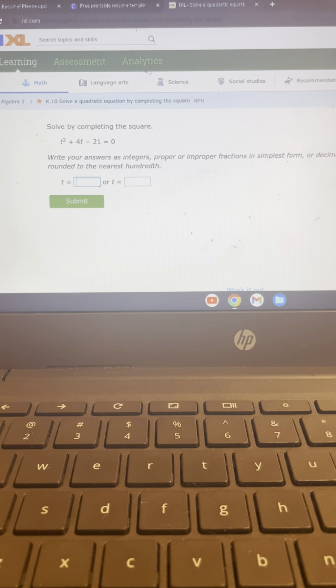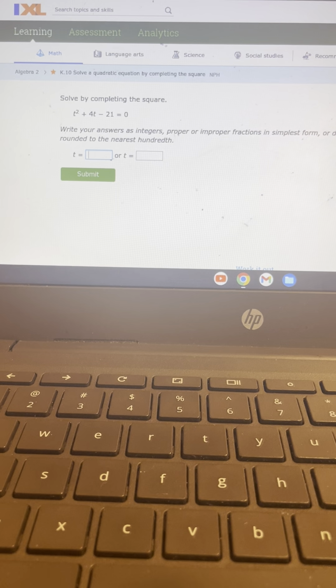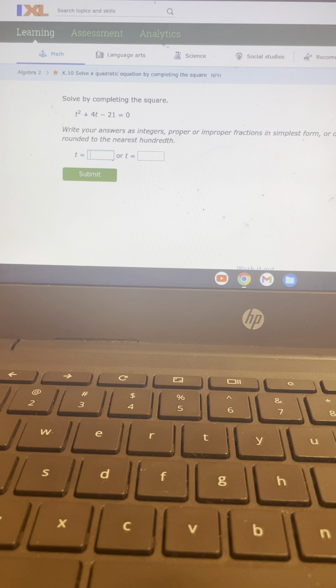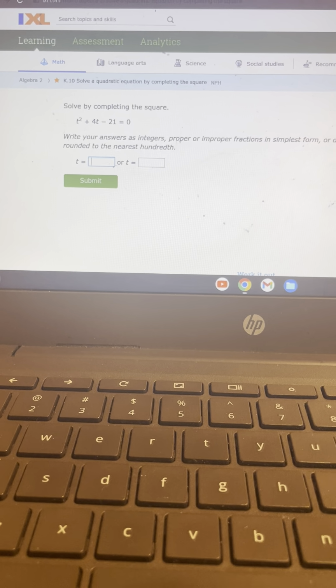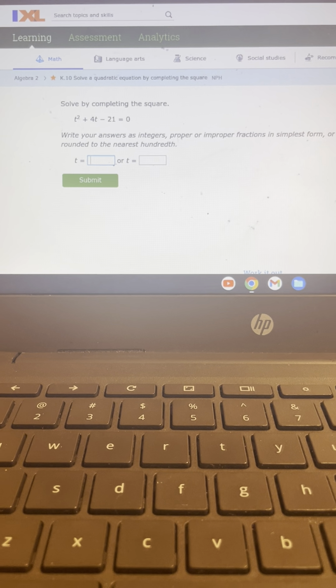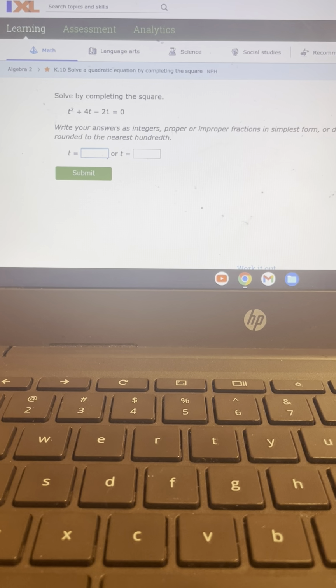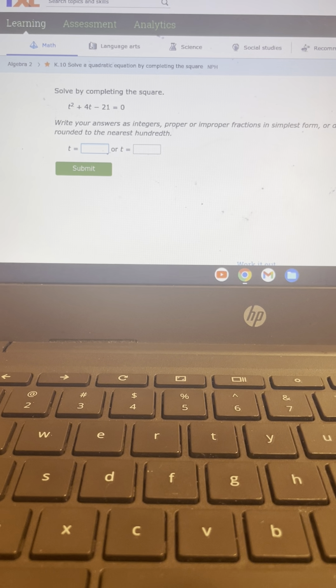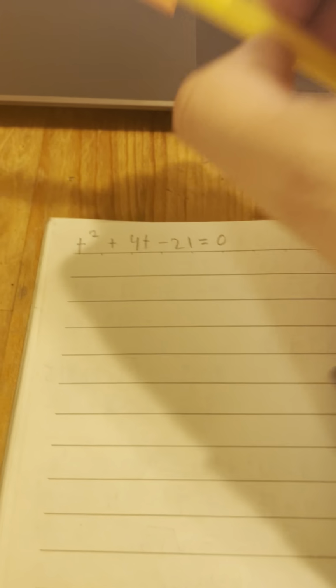Okay, so now we're gonna do an example from my Excel. Right here we have t squared plus 4t minus 21 equals 0. So the first thing you always want to look for is the number in front of t squared. If it's 1, then you just continue the usual schedule. But if there's a number in front of it, you have to make sure to divide every number on the left side of 0. But since that isn't the case, we'll just get started right now.